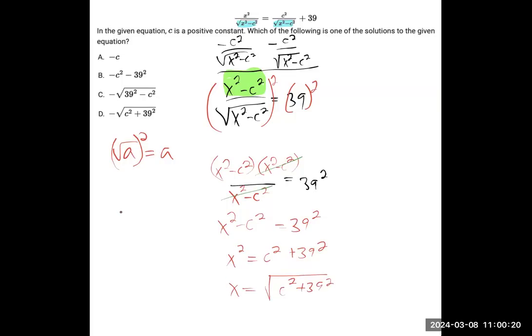And when you take a square root, for instance, the square root of 25, the answer would be plus and minus 5. So we can't forget the plus and minus. Oftentimes we don't see it at all, but the one moment you forget it is when you'll need it. So the square root of all this is actually plus and minus the radical, and the one that's being offered to us is the minus. So the answer here is D.